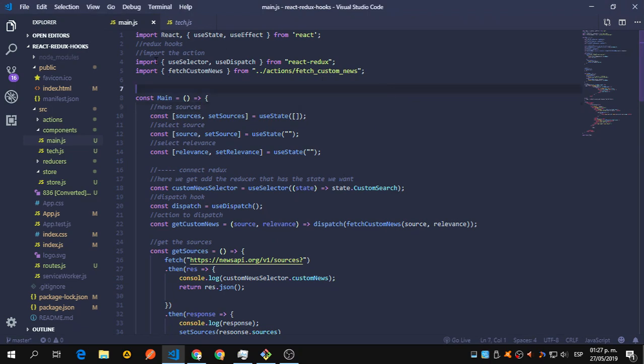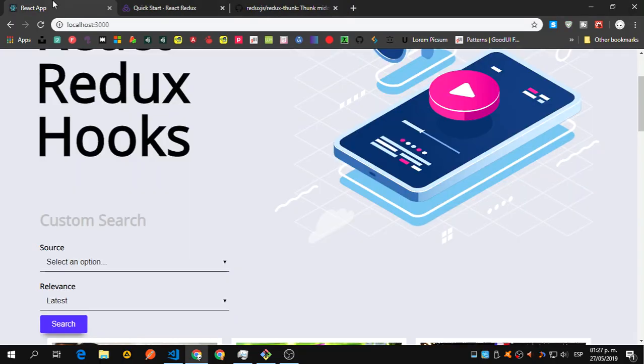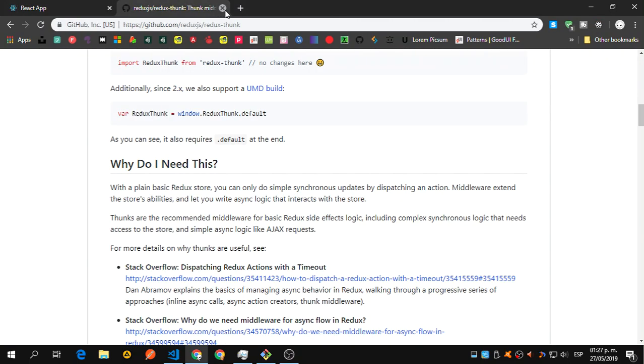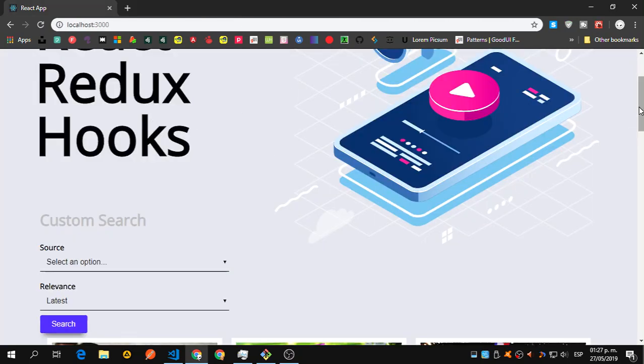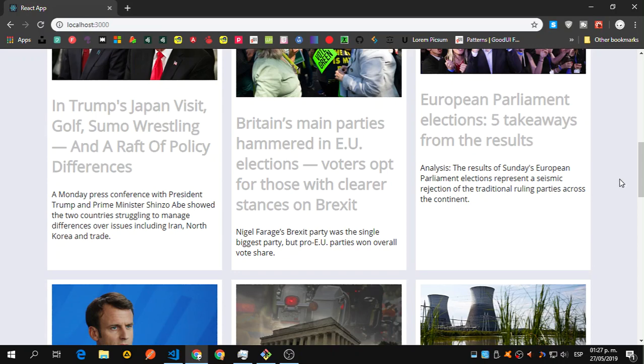So let's continue. We have this import of useSelector and useDispatch from React Redux. Going here, this is the main component, let me close this, and this is done. This is the main component.